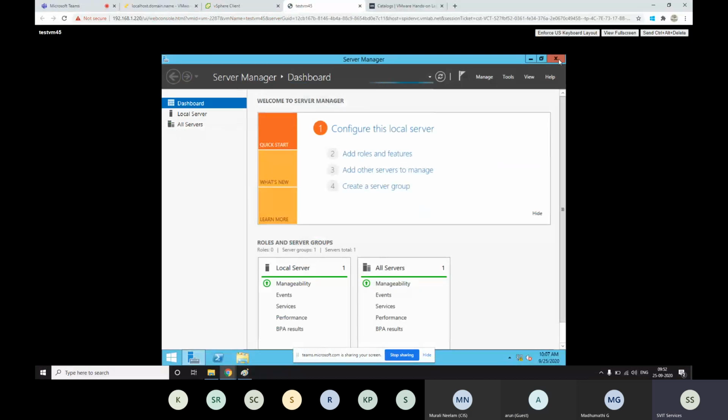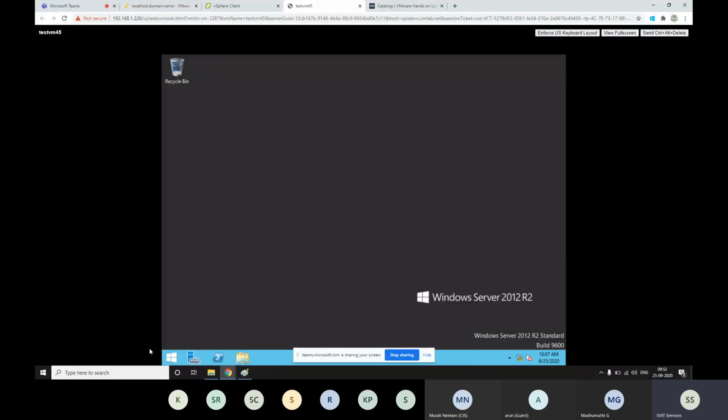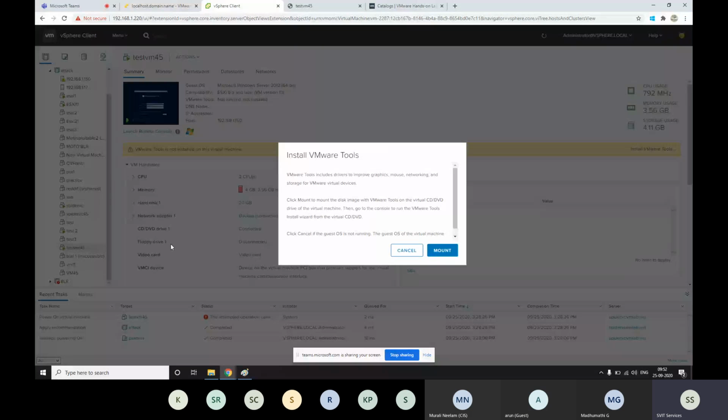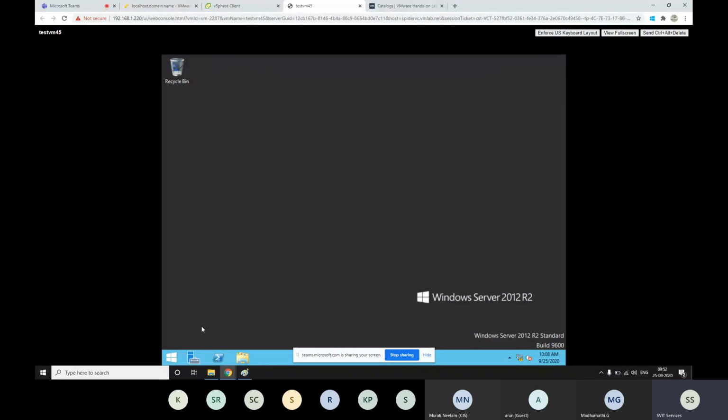As though it is a physical server, we can access it. This is a machine here in the folder, test machine 45. It's just a folder where we have installed a Windows Server operating system. It needs drivers, that's why it's not showing our mouse. There is a concept for that called VMware tools. During the next class, we will see that. Right click, install VMware tools. These are a set of drivers. Once you install any virtual machine, you have to install drivers as well. It takes some 20 minutes. In real time, it's the same procedure.